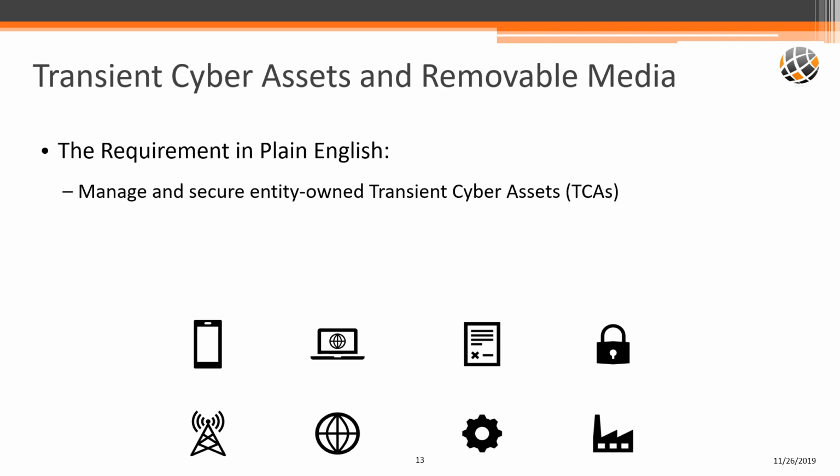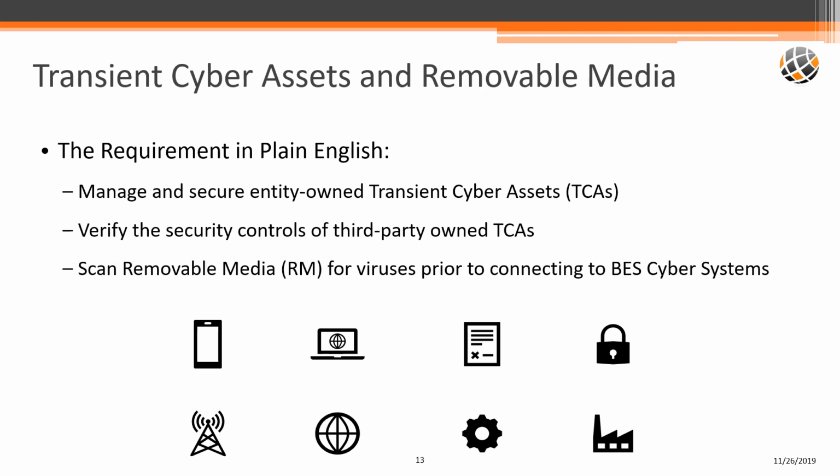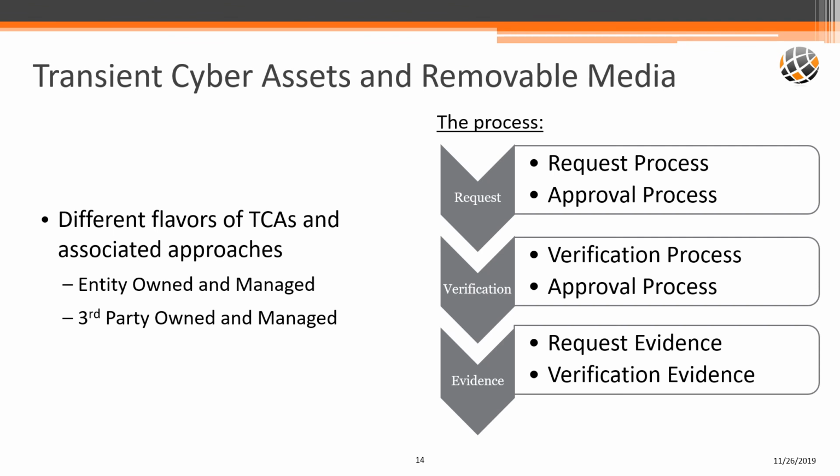So the requirement in plain English says that you need to manage and secure entity-owned transient cyber assets, or if you're going to allow third-party contractors to use their own laptops and other media, you need to be able to verify the security controls on those devices, even though you may not manage them. And then you need to be able to scan removable media for viruses prior to connecting them to any of your BES cyber systems. Two major flavors of TCAs, like I mentioned. There's the ones that the entity, the generator owner or the generator operator, actually owns and manages in a continuous ongoing fashion. So maintaining patch updates, maintaining antivirus signature updates, and all of the other technical requirements.